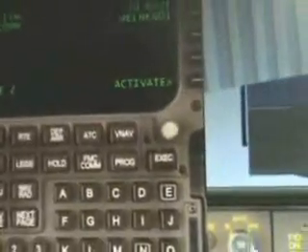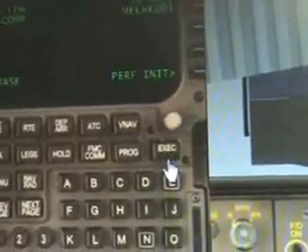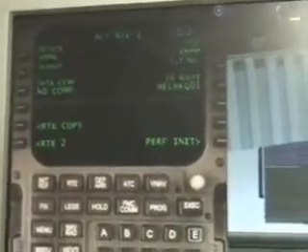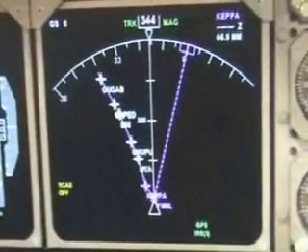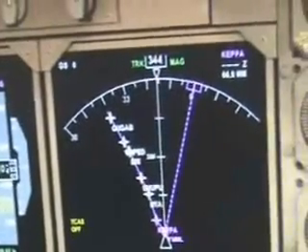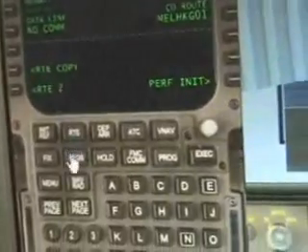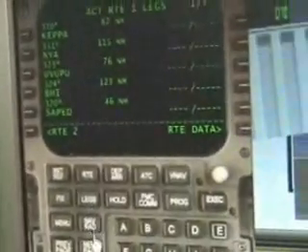Pretty much one hit. Set activate and execute, and then the route will become active once the flight management computer comes back online. You can see it is active by the fact that the colour is now purple. You can now go and verify that the route is accurate. Across to the legs page, and you'll see all the waypoints.